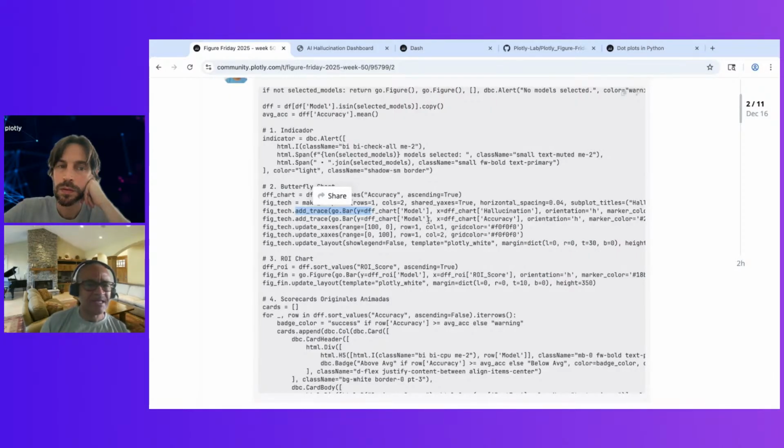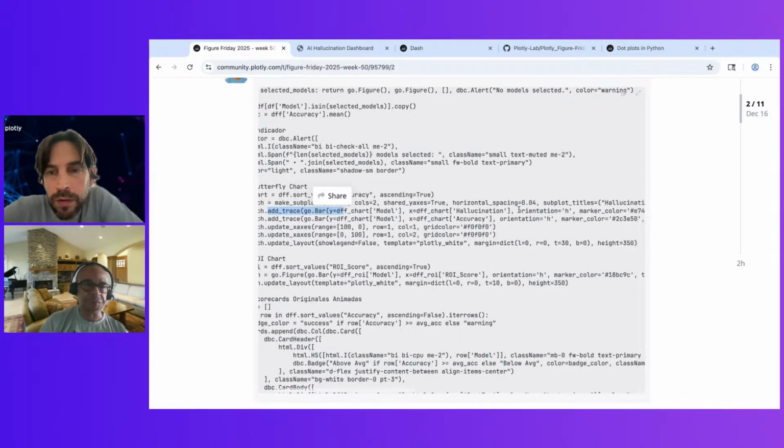I guess Plotly has a lot of sources or charts to be creative. So I love Plotly for that reason.